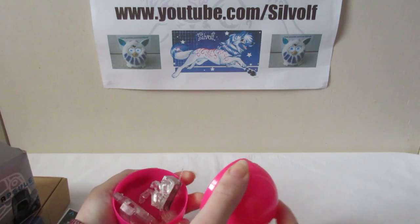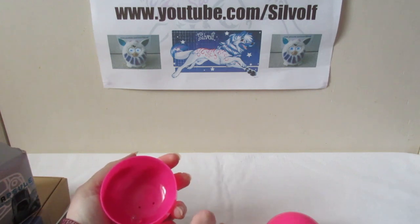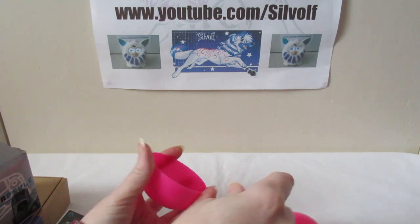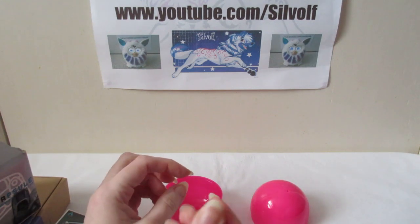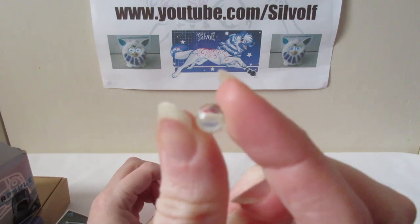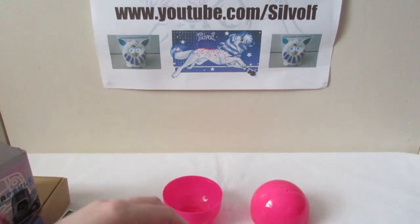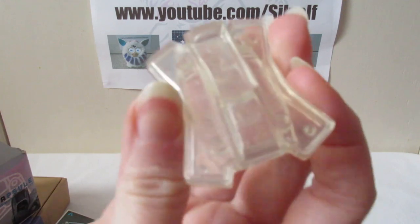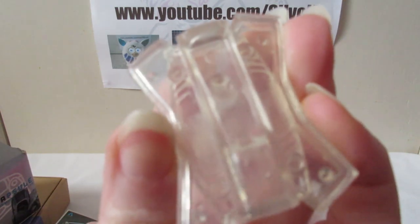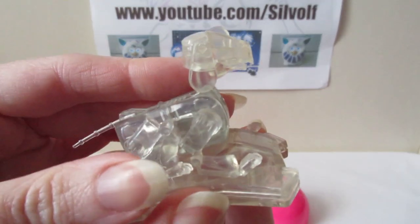I've probably put him together - oh, he is the little clear one! Well, there you go, there he is. So the clear version comes with a clear ball, which I'm not sure a real AIBO could probably see. And he comes with his little charging station - the original AIBOs all came with a charging station in the box, like the new ones. There's AIBO sitting on his charging station.